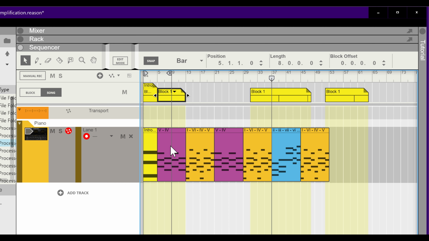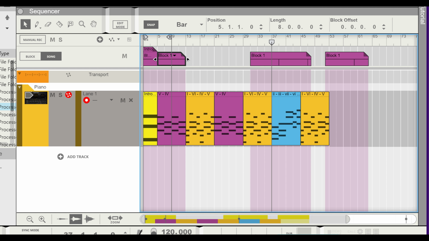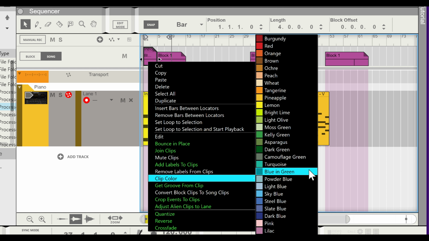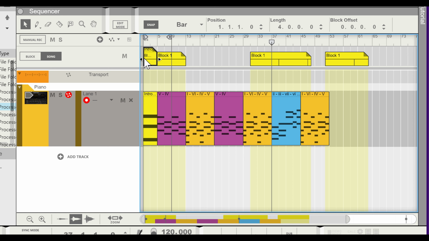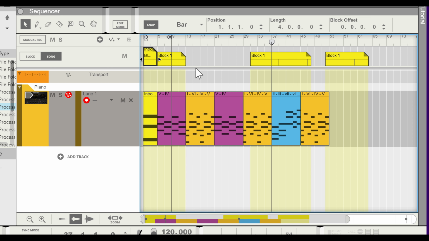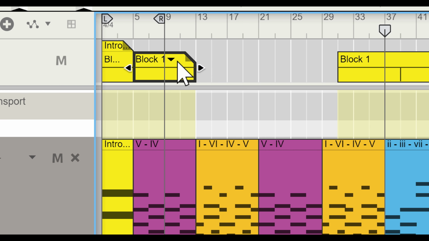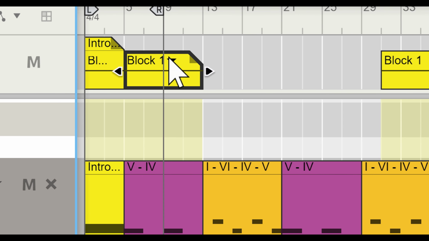Block number 2 is, I believe, pink or some sort of plum. Oopsies. What happened here? I see. We were supposed to change this to block number 2. See this little triangle here?